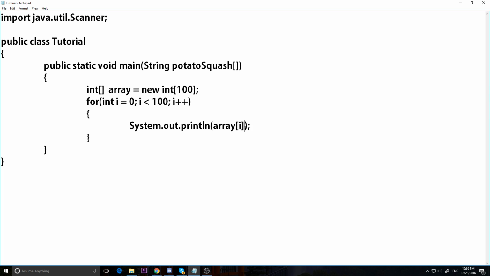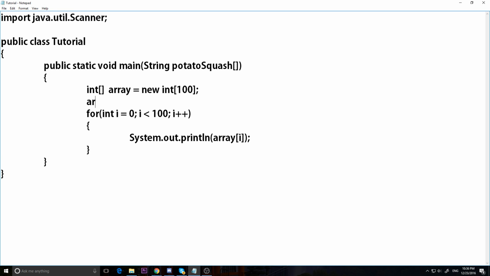So when you want to access a member of our array, you put the name of our array, then a bracket, and then you put the index. Here's something to remember: arrays start at 0. So the first index in our array is 0. I declared 100, but index 100 does not exist. It goes from 0 to 99, which is 100 elements. That's why our for loop starts at 0 and goes to 100, but never reaches 100 because it's always got to be less than, not less than or equal to, it's less than.